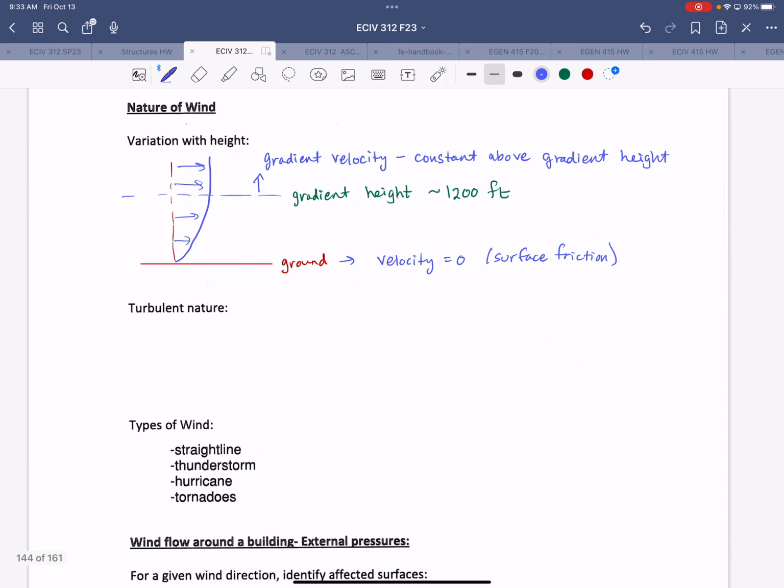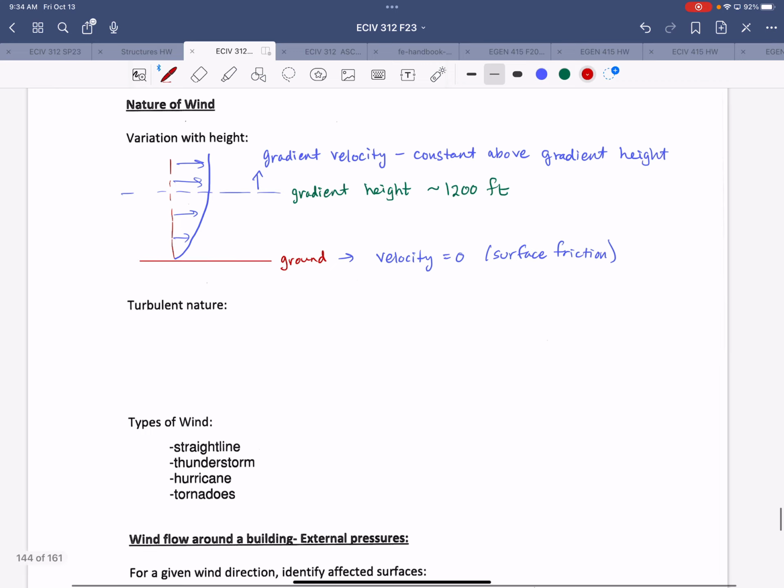Wind is also very turbulent in nature. Turbulent is a word I threw on that seismic quiz. Turbulent would not be appropriate to describe seismic loads because the definition of turbulence is a violent or unsteady flow of air or water or some other fluid. Since air is a fluid, it's actually quite turbulent, and it can become turbulent at about 2 to 3 miles per hour.